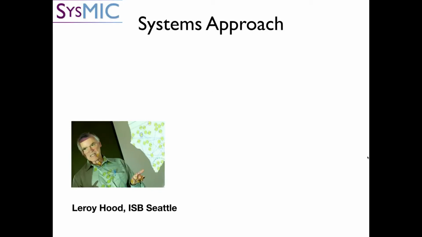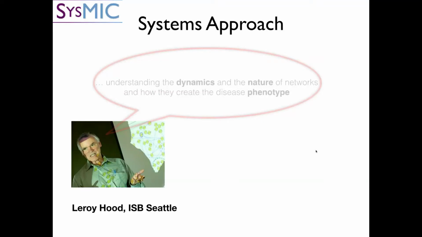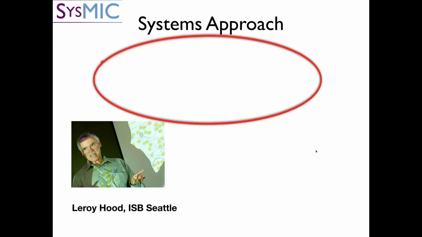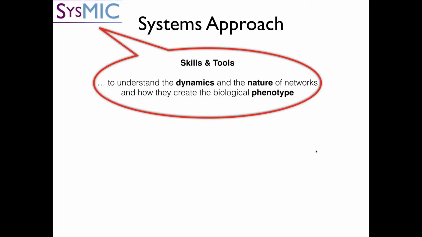bandwidth. And we start with a quote from an eminent scientist who is Leroy Hood from the Institute for Systems Biology in Seattle in the United States. So what systems biology is about is understanding the dynamics and the nature of networks and how they create the disease phenotype. Sorry to cut you short, Leroy. The last word was phenotype.